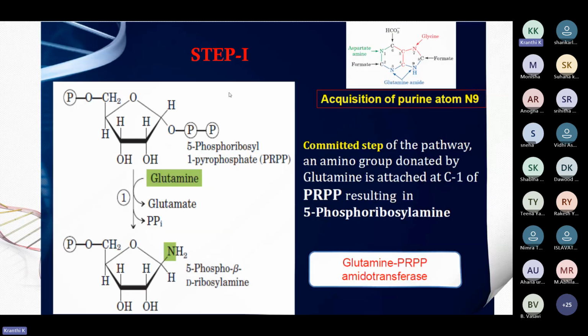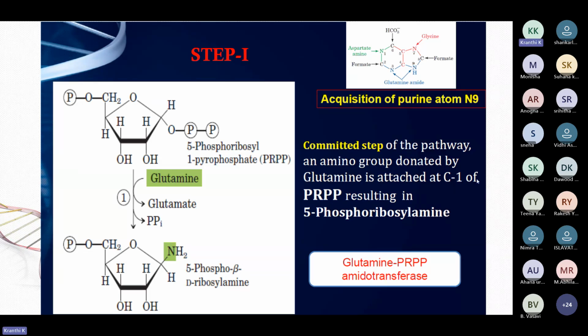See, this is a sugar, right? This is a sugar. This is a phosphate. It has to create one complete ring, right? So what is this place? N1. I mean, it's a carbon one, right? So that is the reason it is adding here. It is considered as the C1 place. From here, one by one, it will add and it will make two rings here. This one, this one. It has to create two rings.